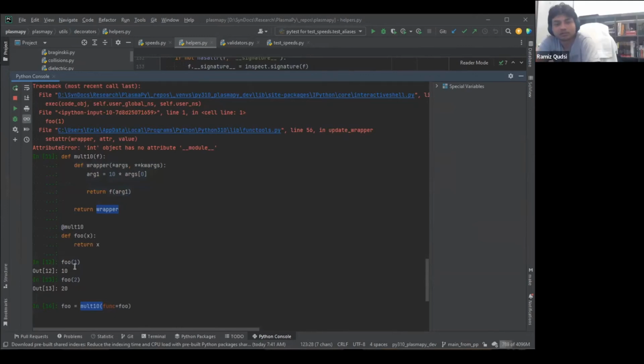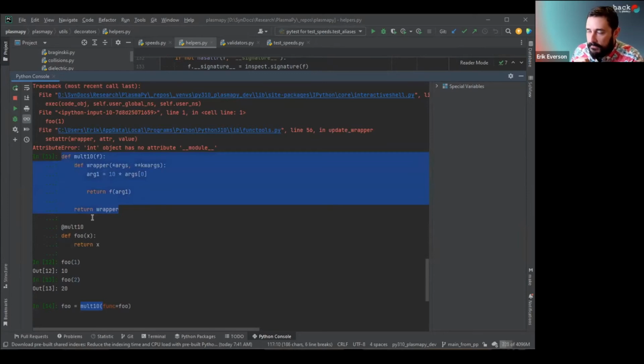Yeah. And it doesn't matter if mult_10 is in a new cell, or do they have to be the same cell? It doesn't matter. This is a function in and of itself, so mult_10 can be used any number of times you want on any number of functions.